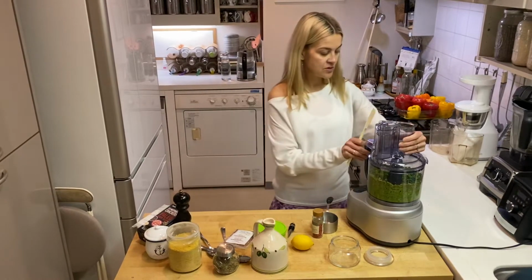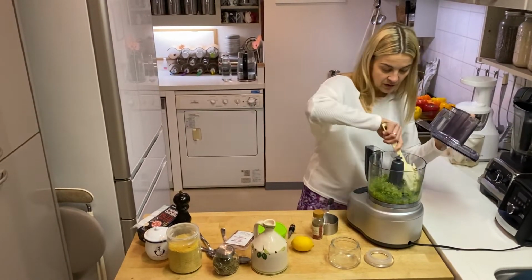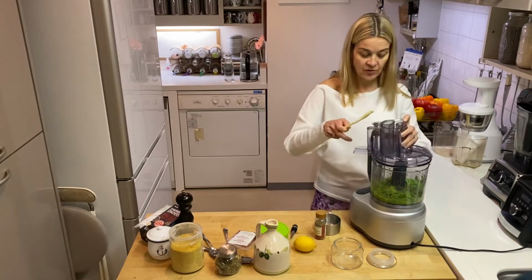And then that's a good time to show a little bit how to use a food processor. So always remember you need a scraper to occasionally scrape off the sides.